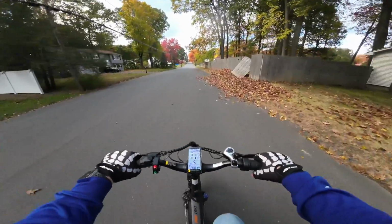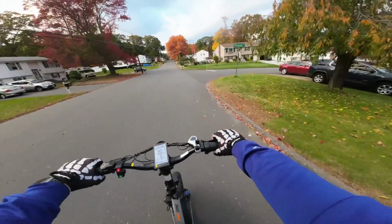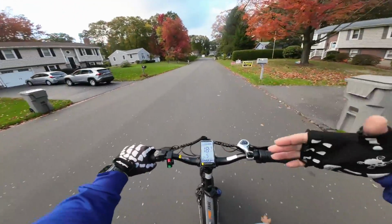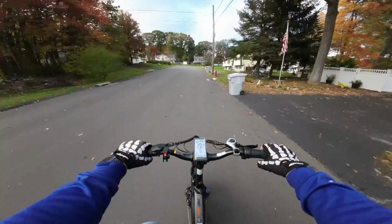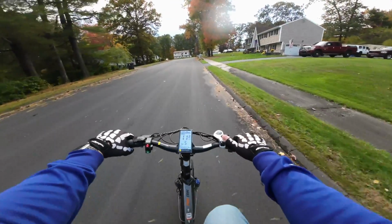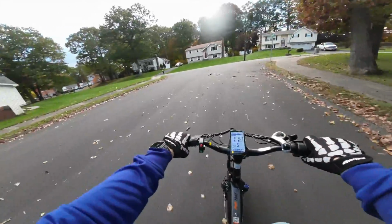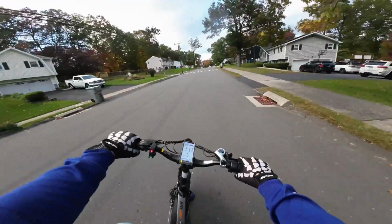As far as torque goes, it's not the most torquey bike, but it feels like it's getting up the hills pretty well. I don't hear rattling or anything like that, which is good. But yeah, the seat is not comfortable. And that's something that you can replace too, so that should not be the deal breaker for any bike that you choose, with a seat like this, a typical bike seat, because you can replace it. But as far as getting up hills, it's not doing too bad of a job. Turn our light on. And remember, you do have turn signals, which is a nice touch, especially at its price point.